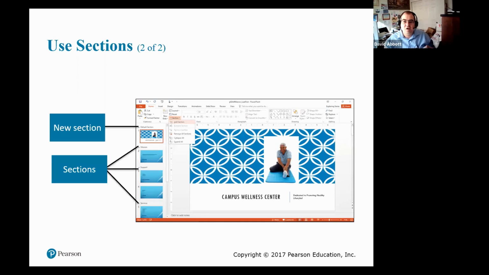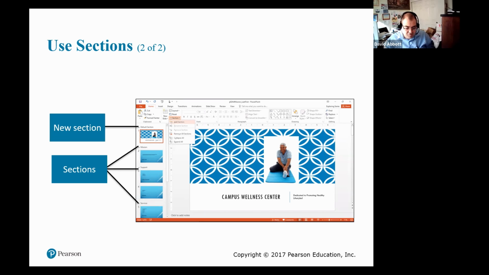We can also have sections in our presentation. You can group content into meaningful collections called sections. You can think of sections like the tabs that help you to organize a binder. You can use either the normal view or the slide sorter view in order to create sections. To add a section to a presentation, first you would select the first slide of the new section, click Section in the Slides group on the Home tab. So the Home tab and then Section, and then you can click Add Section. Once you've created a section, you should give it a descriptive name.